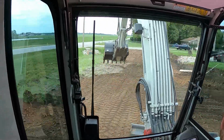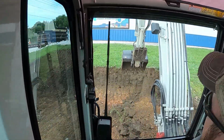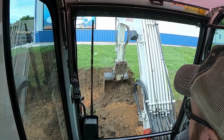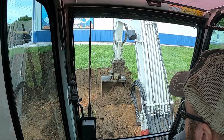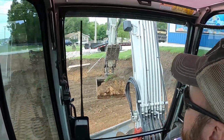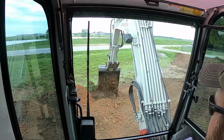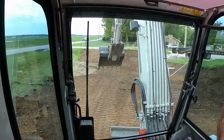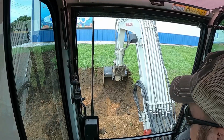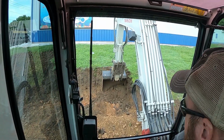set up. So when I get this cut, I kind of run a string line if I need to and keep the bottom the size that I need. Because they told me when they come measure it, they want the bottom to be the length and the width that they want. I don't know if it's the right way, but like I said, it's kind of what's working for me.